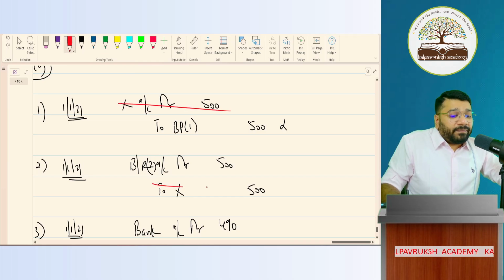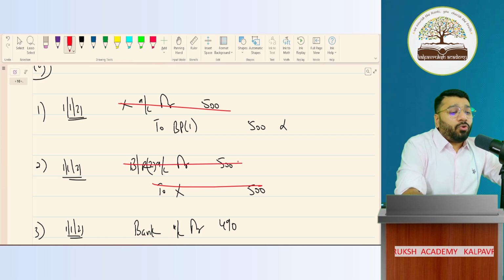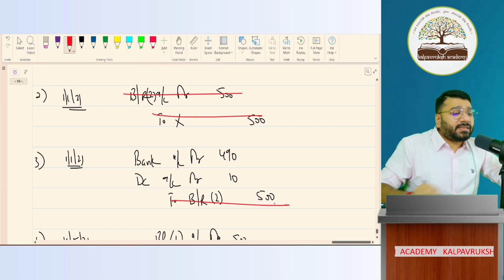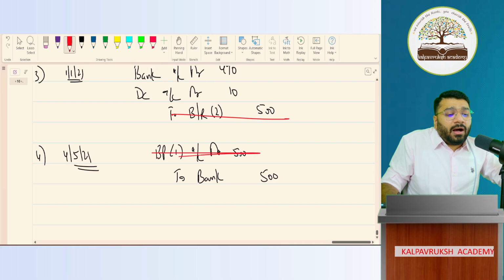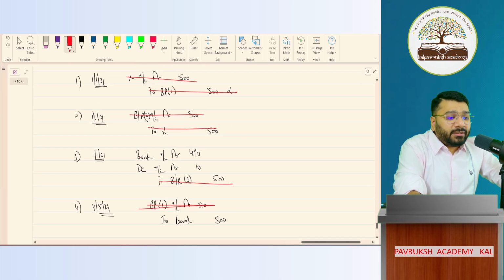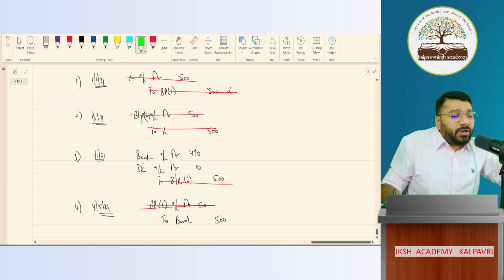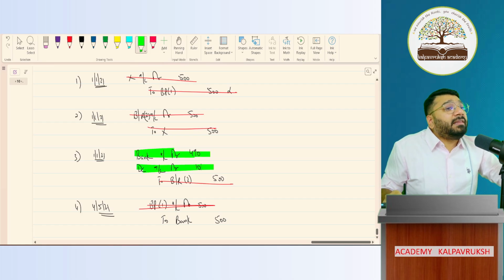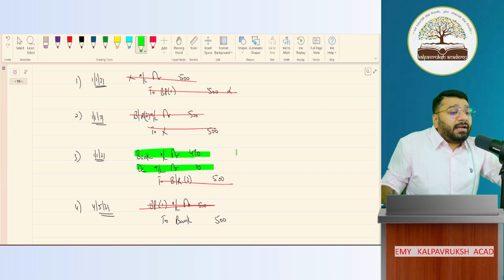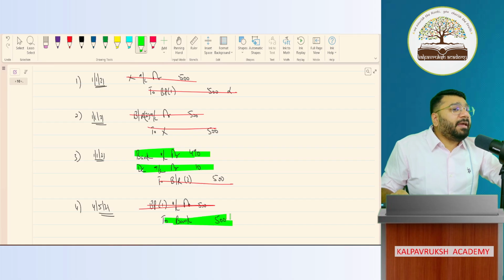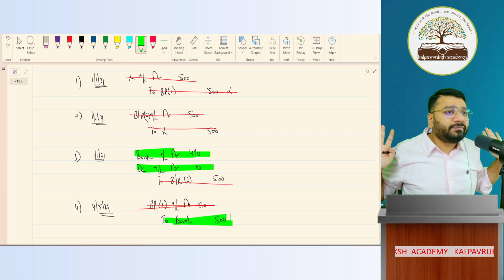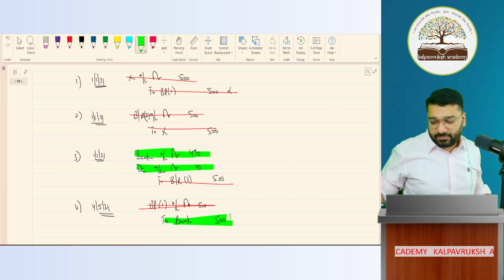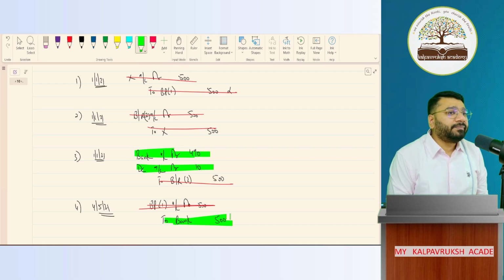X is opened here, closed here. BR2 is opened in the second entry and closed after discounting. BP is opened in the first transaction and closed in the last transaction. What are you left with? The money I enjoyed, 490. With that, I'm suffering 10 rupees of charges, which after enjoying for 4 months, I have to pay. With that, everything is closed. What I got, I paid also. No transaction left further. This is for you, the basics of accommodation of bill.